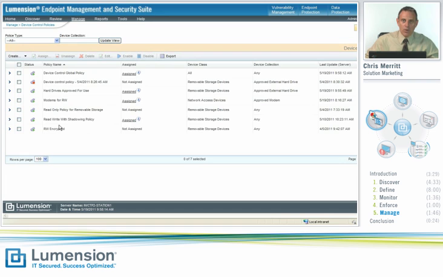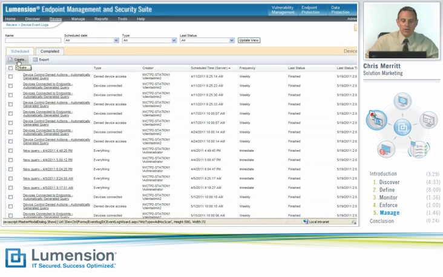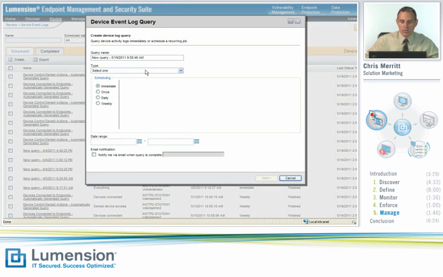So now we've put our organization into enforcement mode. Our policies are being enforced. What we want to do is, again, go back to the device event logs, and look at devices which are being denied. If we look at denied device access, this will give us a list of users, endpoints, time and date, device type, every time a user connected to a device and was denied access to it. So we want to watch this closely when we first move over to the enforcement phase, because we want to make sure that our policies are accounting for everything which is legitimate business use or should be allowed.